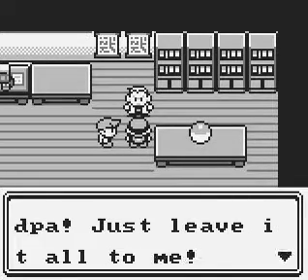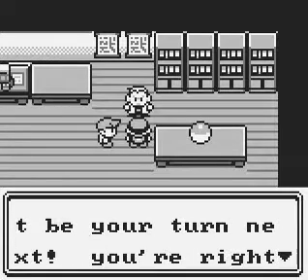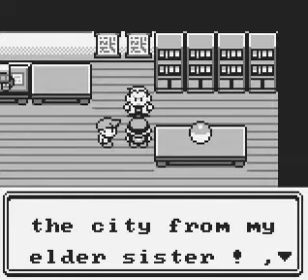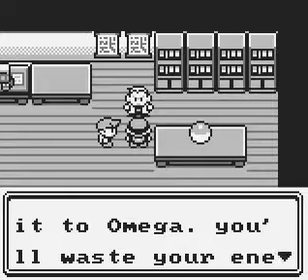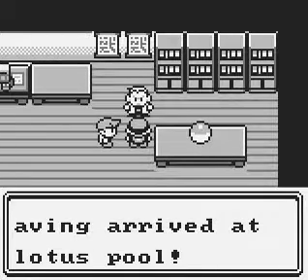Yes, Grandpa, just leave it all to me. Omega, it's a pity that it wouldn't be your turn next. You're right. Borrow a map of the city from my elder sister. Tell my elder sister not to borrow it to Omega. You'll waste your energy through your having arrived at Lotus Pool.